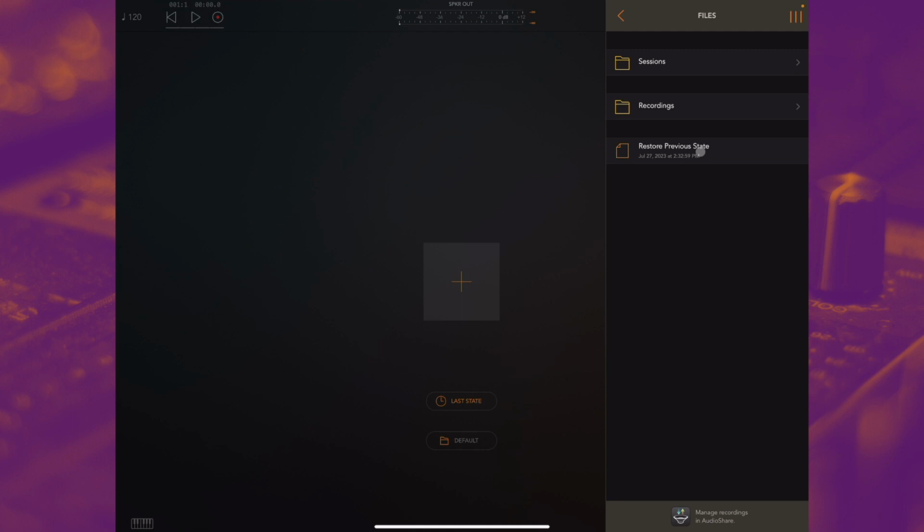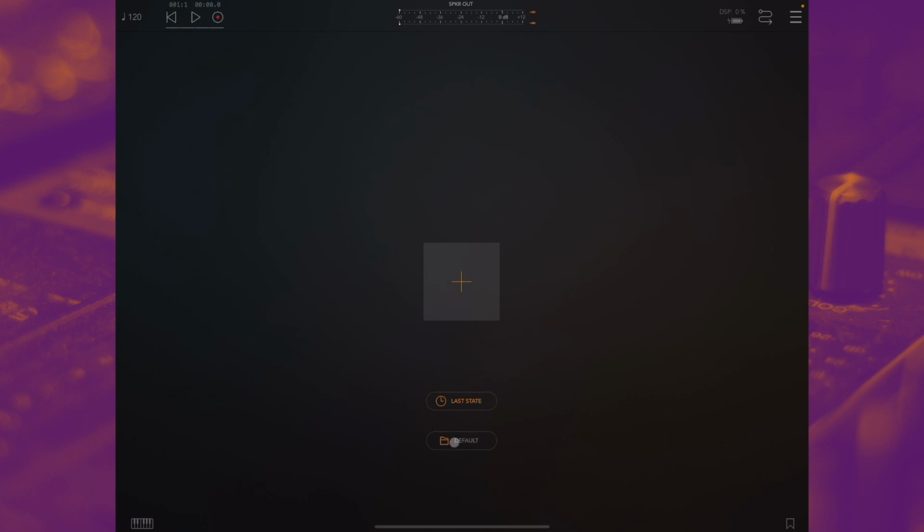Now you can also create a defaults folder, and that will let you bring in your default state by using this. I don't have a default folder, but if I did, I could click on default, and let's say that I always want to have a guitar input, a mic input, and then a couple of channels to be able to drop audio and MIDI. I could save that as a template and go to default and get it there, and that would be pretty nice.